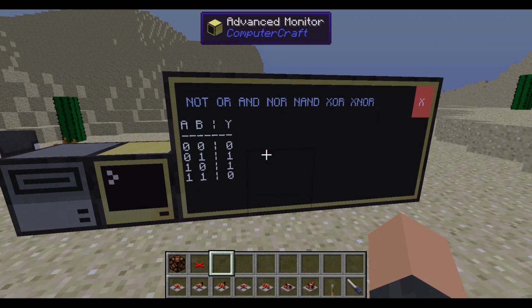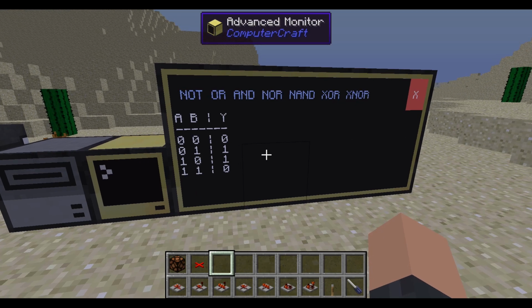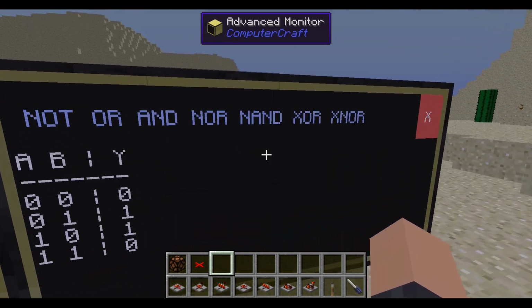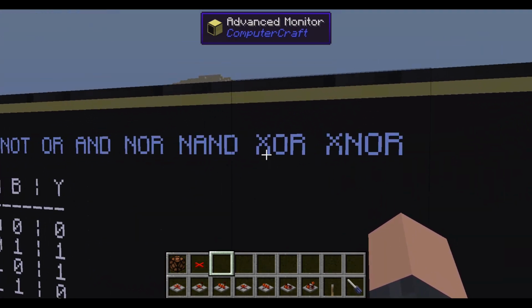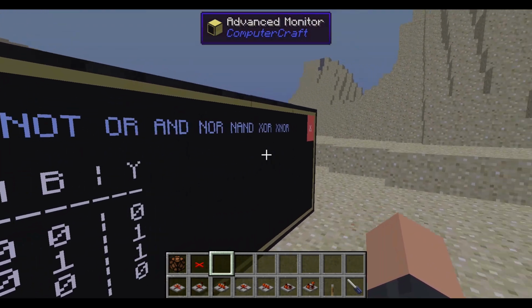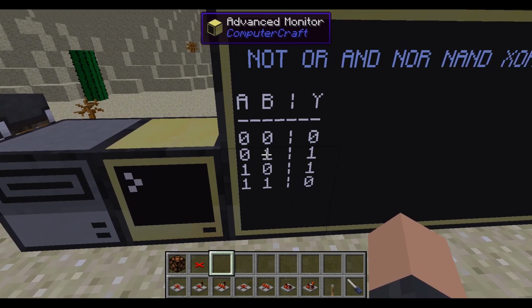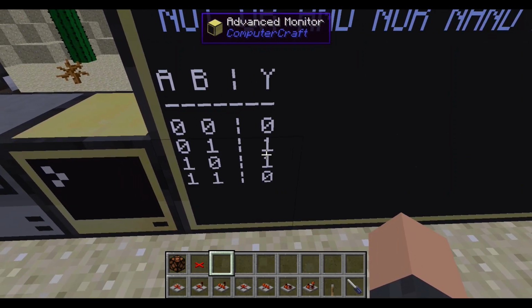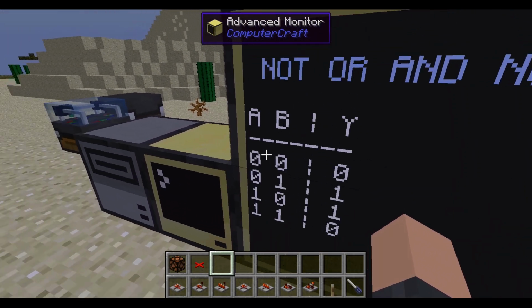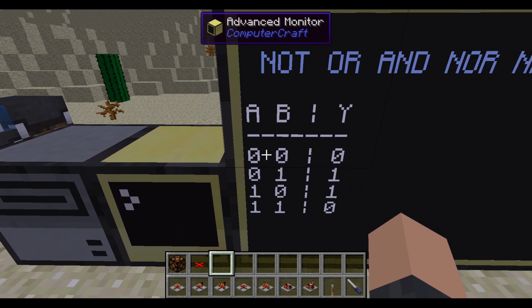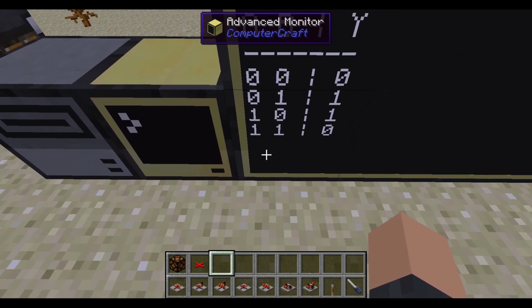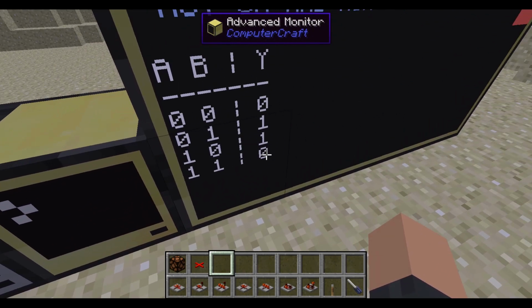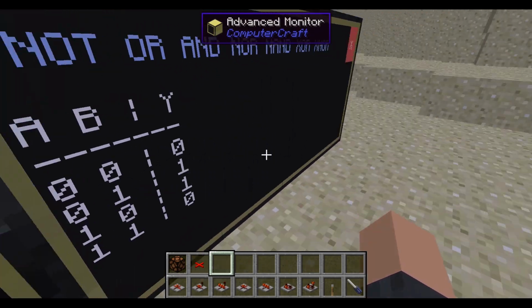The final two logic gates are a little more complicated. They are the exclusive OR and the exclusive NOR, written as XOR and XNOR, the X meaning exclusive. The way these gates work is that an XOR gate will only output when a single input is high. So if it's 0, 1, it'll output a 1, or if it's 1, 0, it'll output a 1. In any other case where the inputs are the exact same, so if it's 0, 0, or 1, 1, then the output of the exclusive OR will be low.